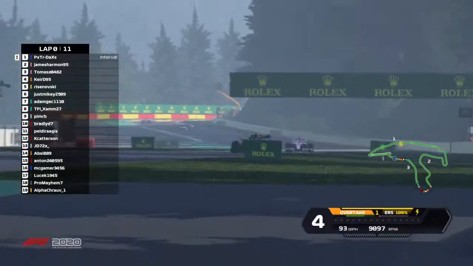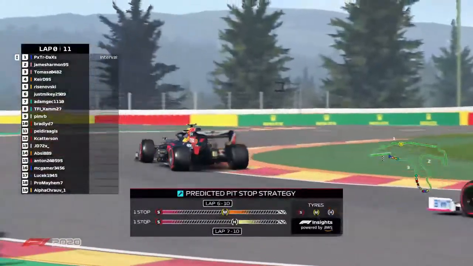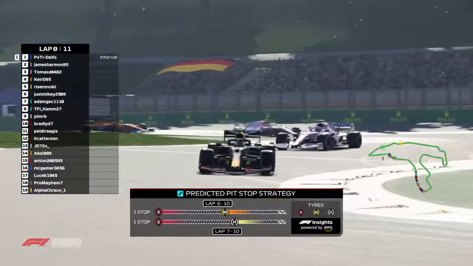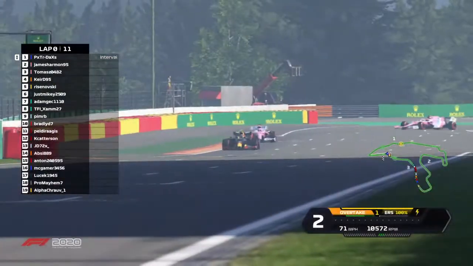I was looking at Discord very briefly. As predicted, strategy is saying soft medium or soft hard. I don't think that's going to happen.